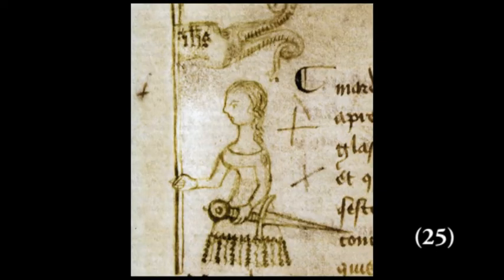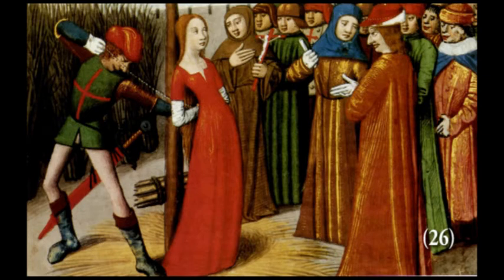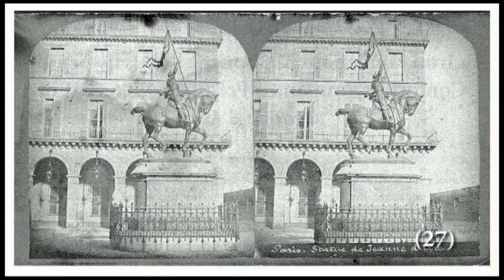A year later, in 1430, she was at the Siege of Compiègne, where she was injured and then captured by French allies to the English and handed over for trial. Her trial did not go well for her, and on the 30th of May, 1431, she was burnt at the stake at 19 years of age. When Fremiere's original statue was created in 1874, it was installed in the Place de Pyramide, which was purported to be where Joan had been injured and taken prisoner. However, it was not well received.